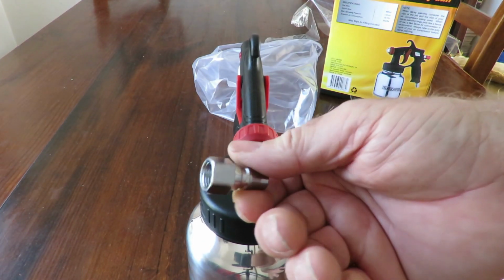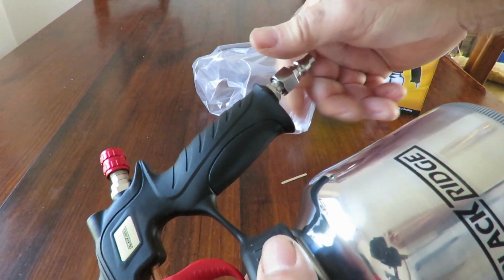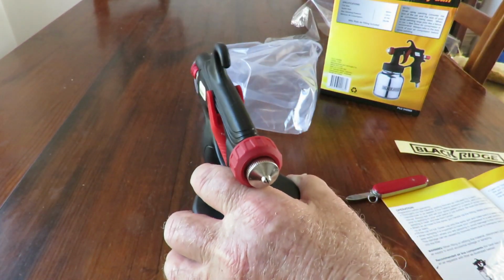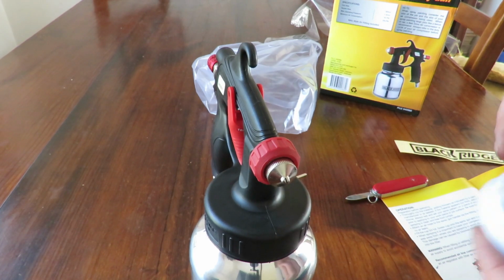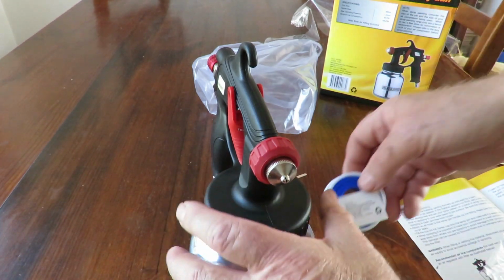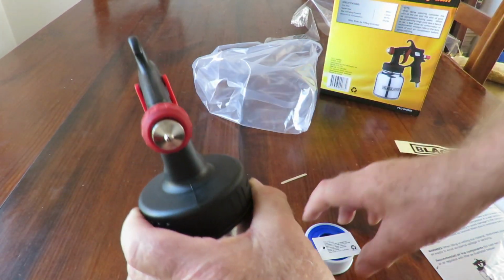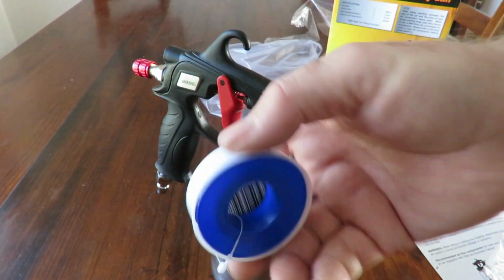The third thing that's given is this little one, and that's actually just your air connector, which just screws on the back here. So it's pretty straightforward. Now you can see that that's metal to metal, probably not a good idea. I would recommend you get something else as well, and I'll just get it over here, and that's a bit of plumber's tape. Always handy stuff. Plumber's tape, you wrap it around your thread first, then screw up onto it, and it'll make it airtight. So if you get one of these air guns, I thoroughly recommend you get this as well.